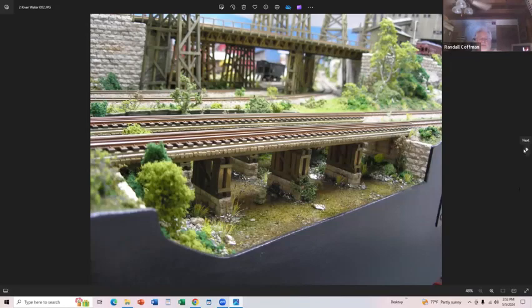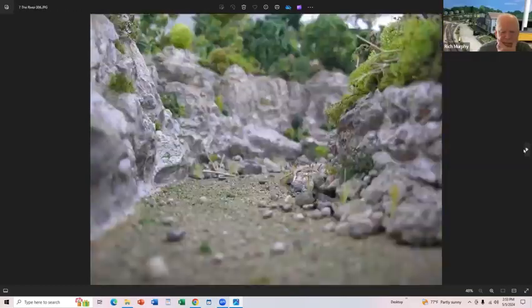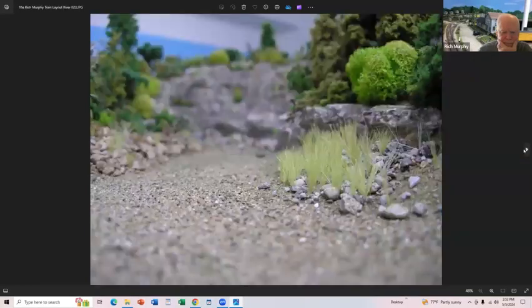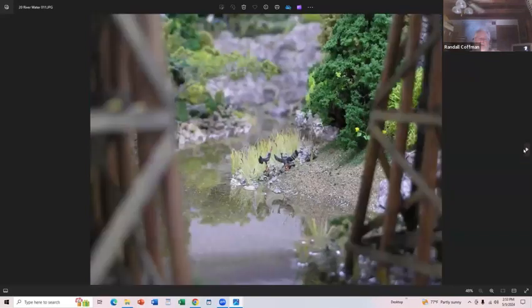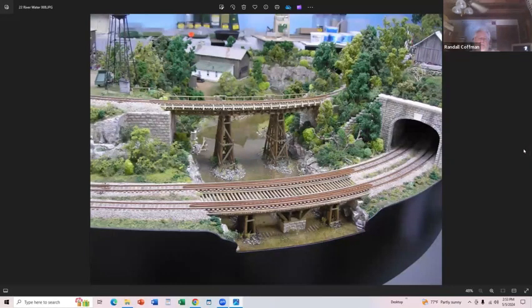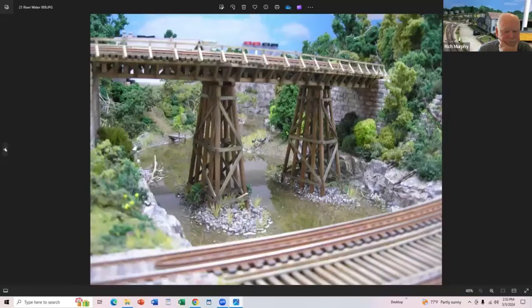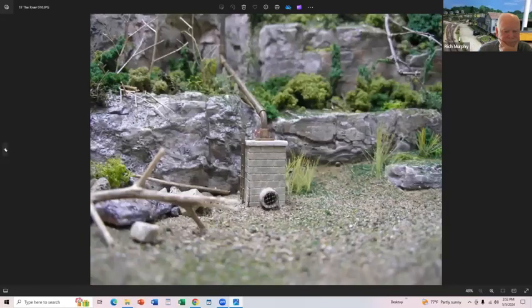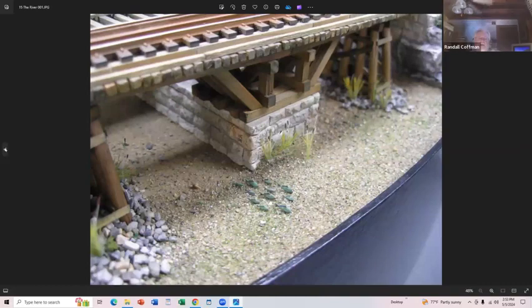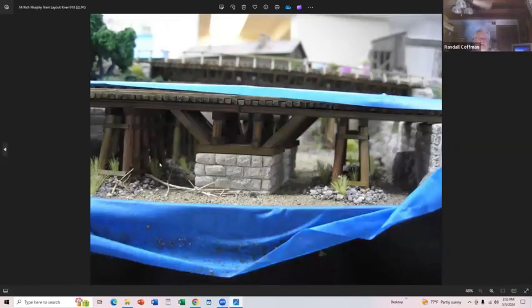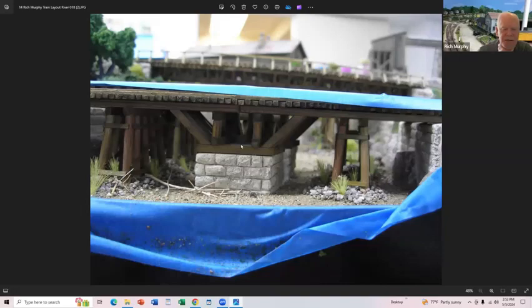I'm talking about the center pier on that curved bridge. Okay. Go back two or three. That one at the bottom. There. Oh, that's this center one right here. Yeah, what made me think of that?